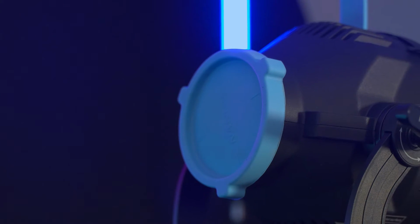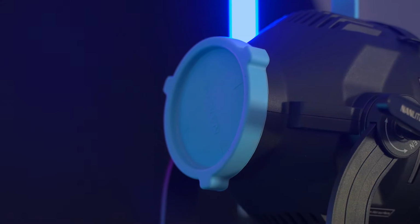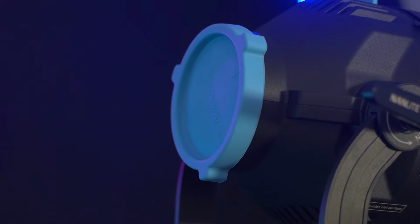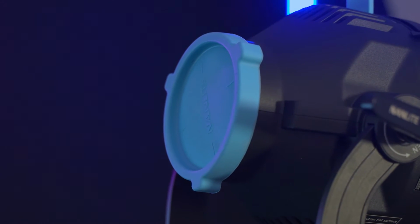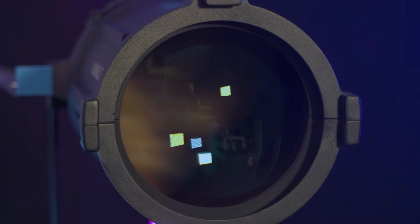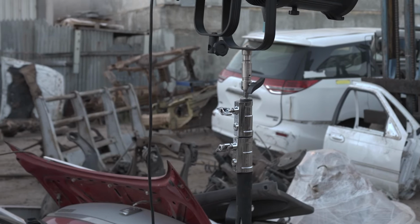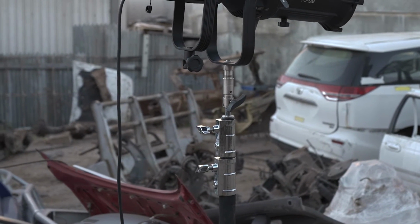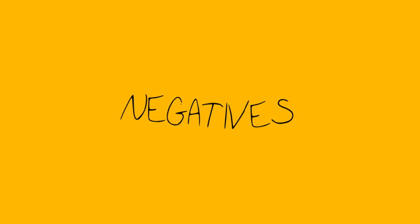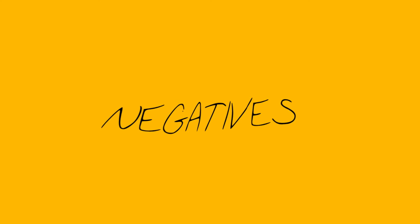It looks like Nanlite took my suggestion for the previous attachment and put a silicone cover over the rear lens element for when it's not in use. Which is great, but I'd still love something to protect the front. Another good thing is they have given you a dual junior/baby pin mounting system for use with both light and combo stands. In terms of negatives, there isn't anything major, just a few nitpicks.